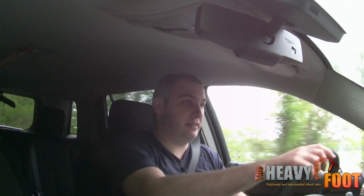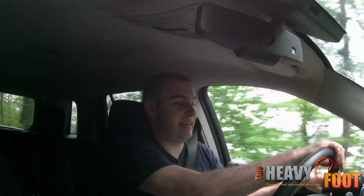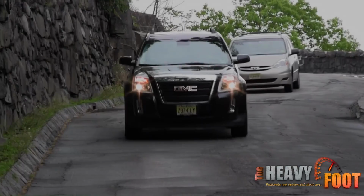I did mention that it's leather in here and it's very nice and appealing, but there is still some plastic that really is annoying and does get in the way. Here it's kind of annoying. I mean, they should have put leather right here, because if you put your arm here, it's that hard plastic. It's kind of annoying. It's not comfortable. If this leather was here, it'd be perfect, but it's not, so.